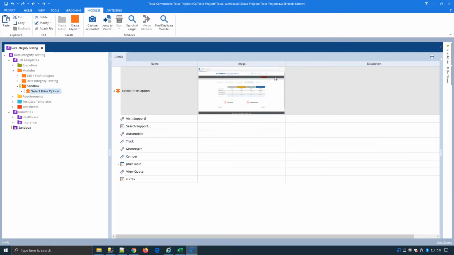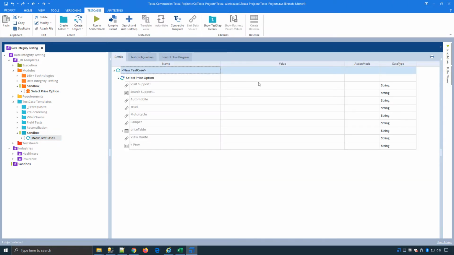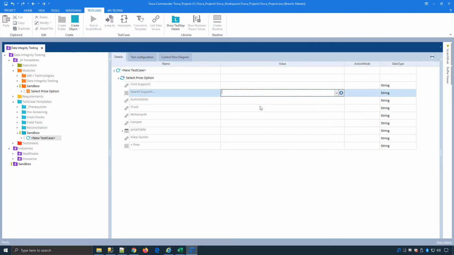If you have a look here, you can see there's my model for my UI application, which we've just created, and the controls I selected. And in order to use that, we would create a test case. So if I come over here to my sandbox in my test case section, I can drag and drop the model, it creates a new test case, and I can expand this. And now I can enter my data in the value section here. I will just enter test, for example, as an input.